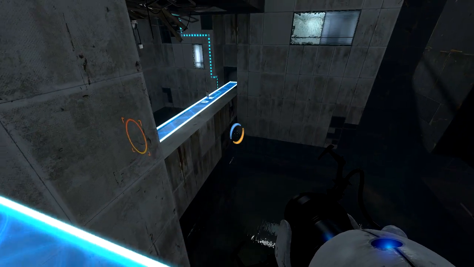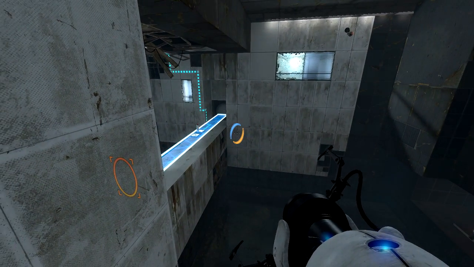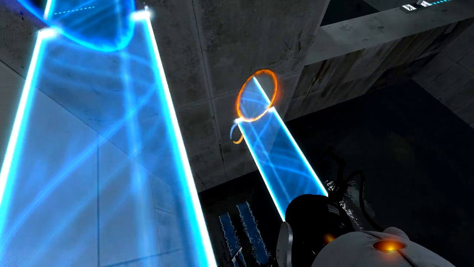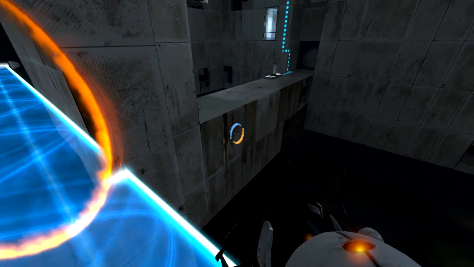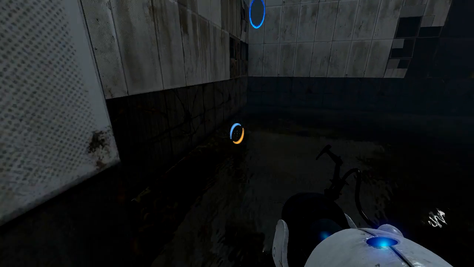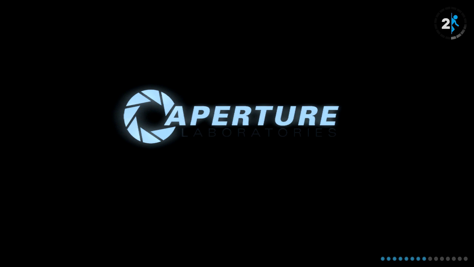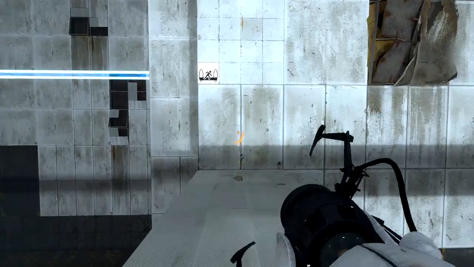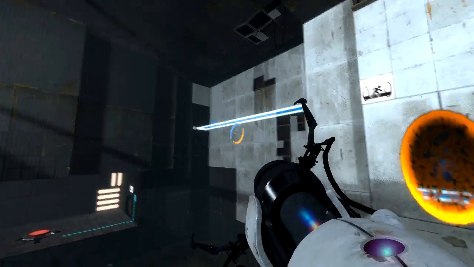I might have to make some sort of stepping structure for myself. What if I were to do this and just kind of fell over like that and then made another beam right there? That was the wrong one. That was not the right button. That's right, I always need to make sure there's one portal that goes to the original light source. So we'll try that again.